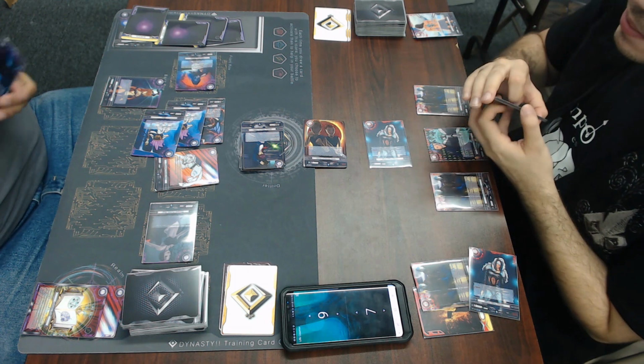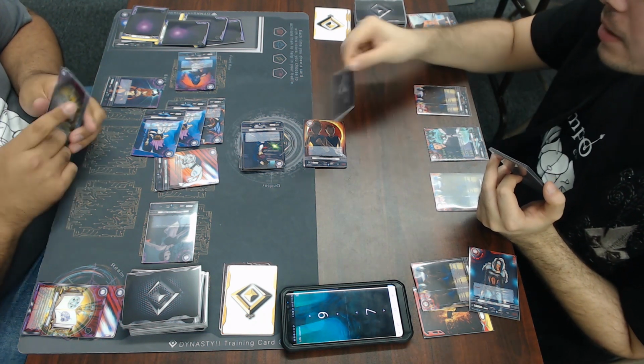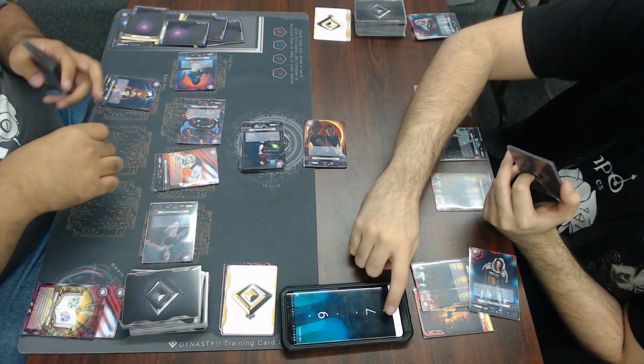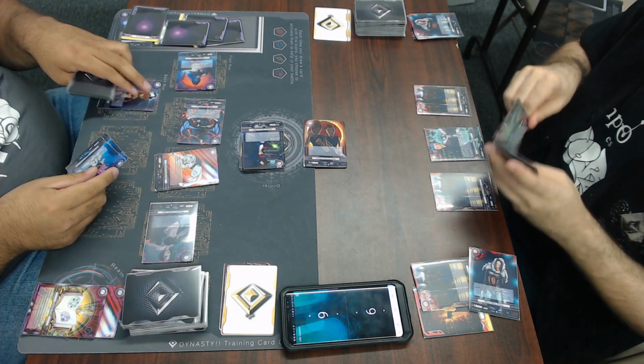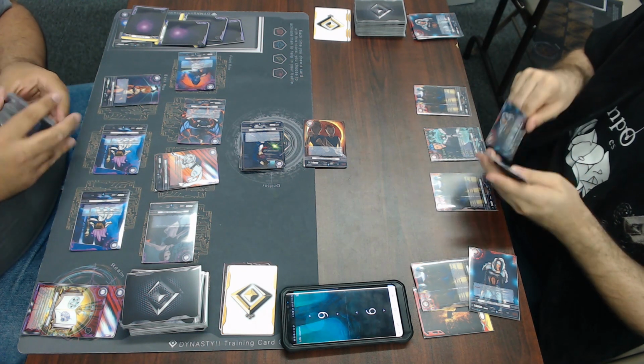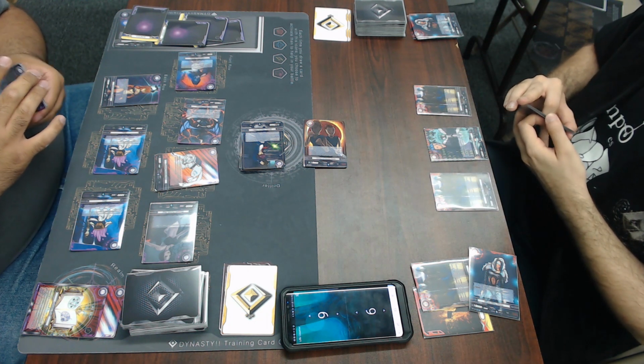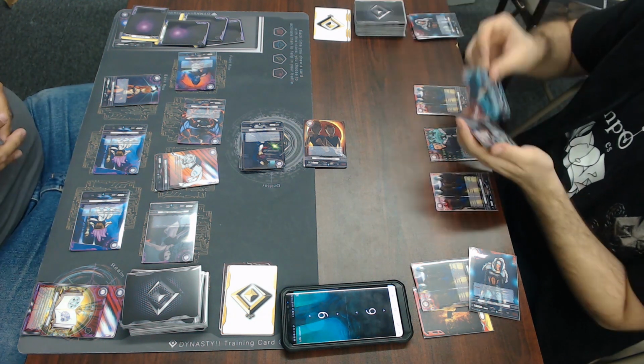He's critical. Yes. Okay. So if he's destroyed, I lose a life. These go back to their position. Okay. All right, here we go. I draw.